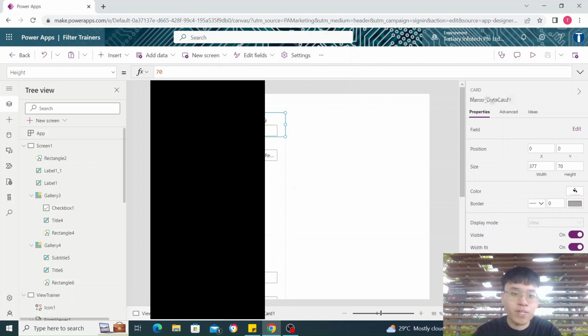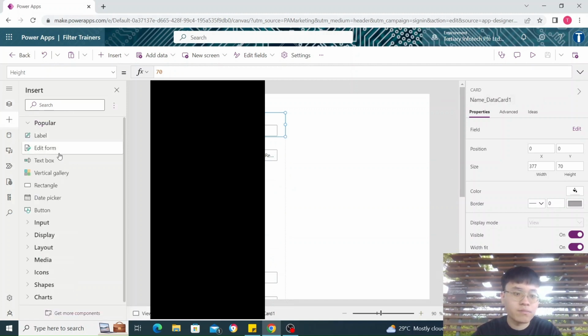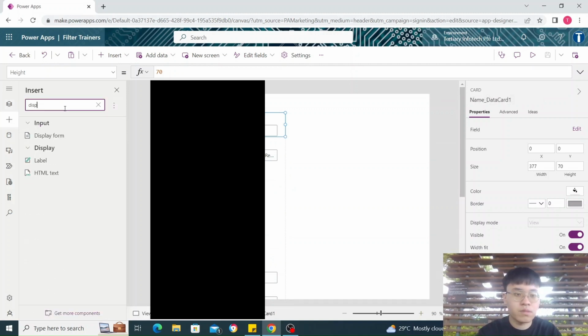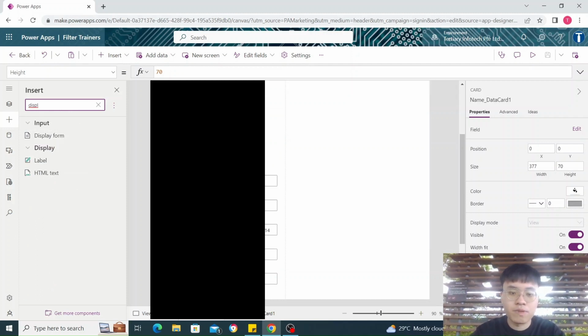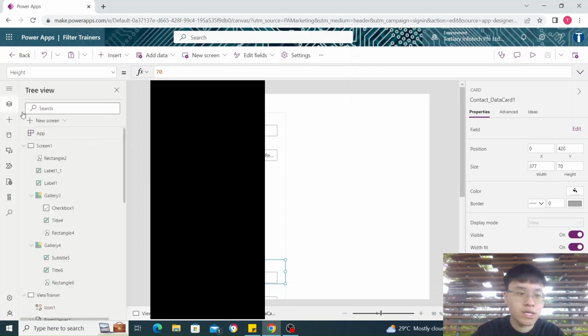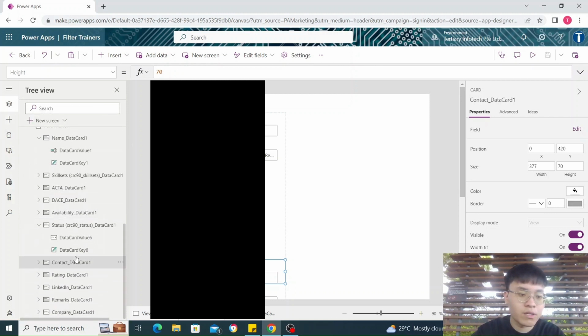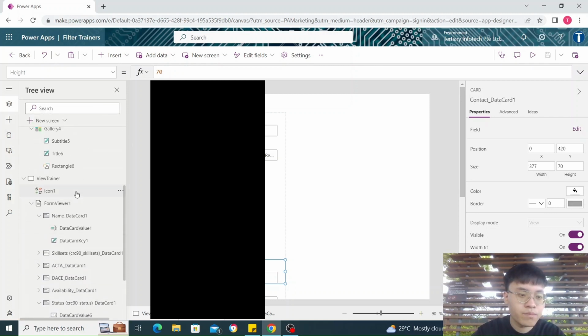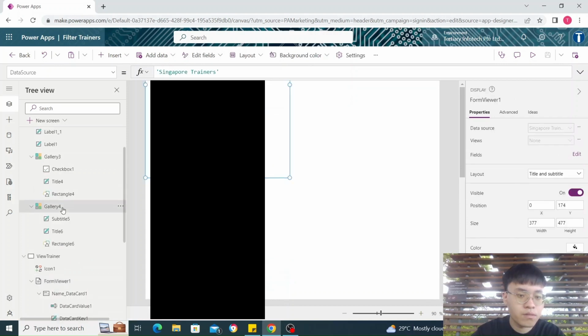So this form here is very simple. First of all, I add a view form. If you go to display form, yes, this is the one that I use. So just drag it in, and then there will be a form here. So how do I enable this form to show the items? This is using a var lookup. So all I have to do is var lookup.